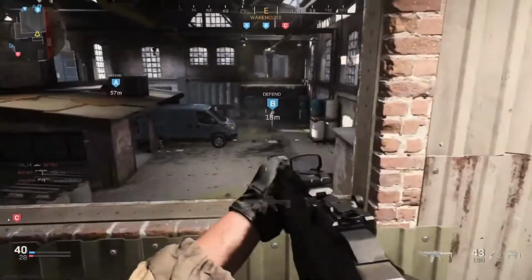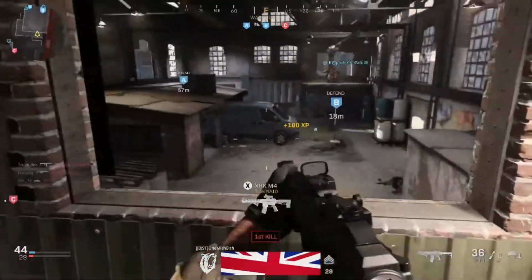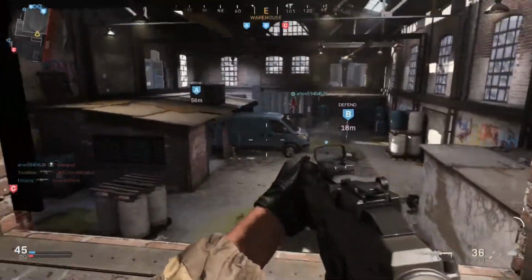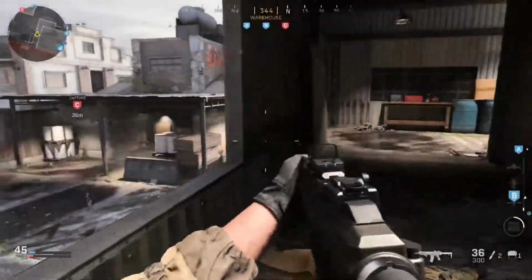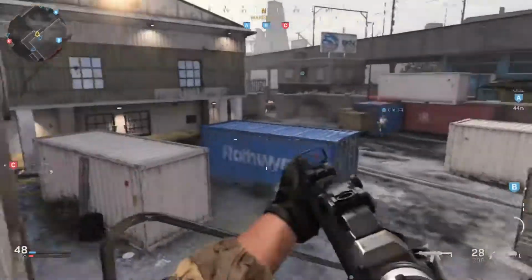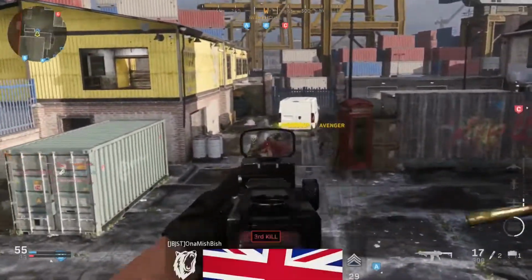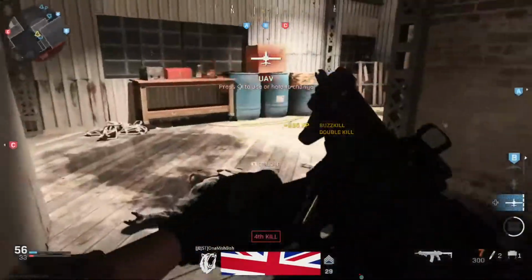Alright, he's run away, I'm not chasing him. I've seen him. Guess he didn't see me. It should be spawning at C, but I don't see anyone around there. Save that, then pick two off.